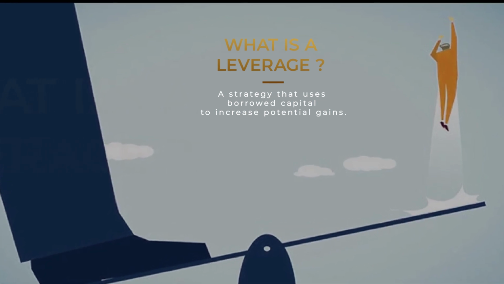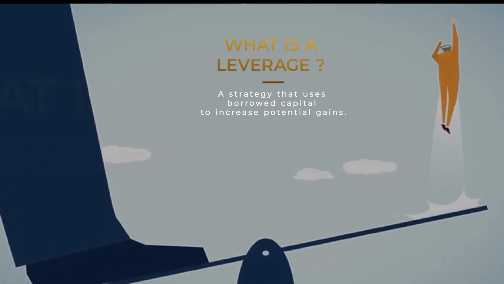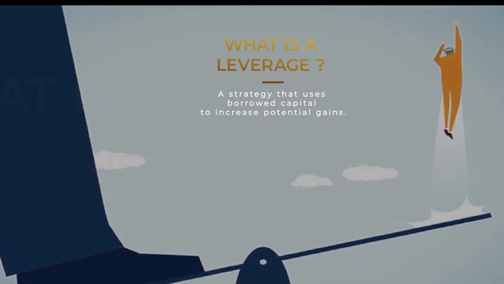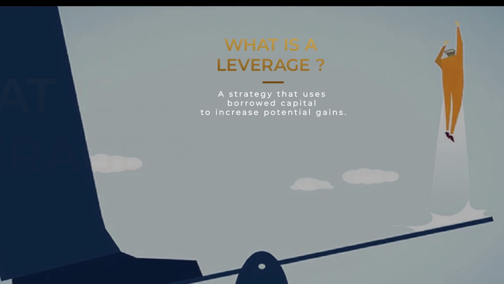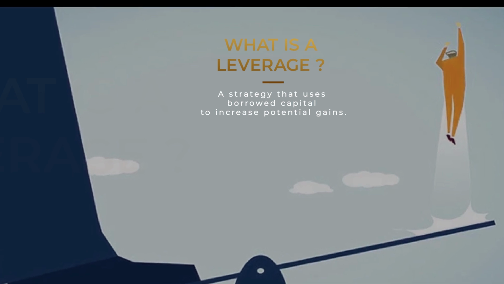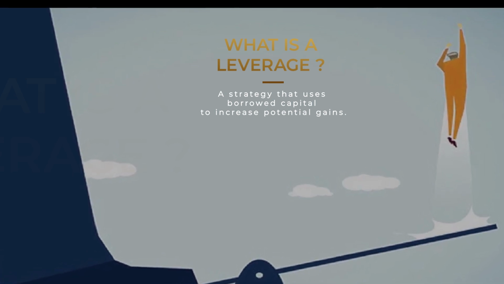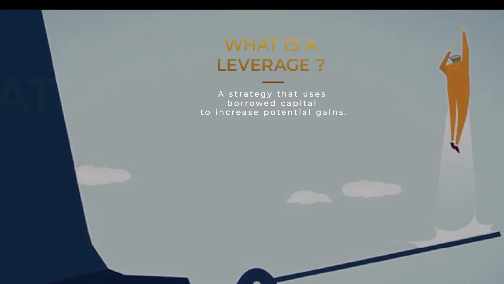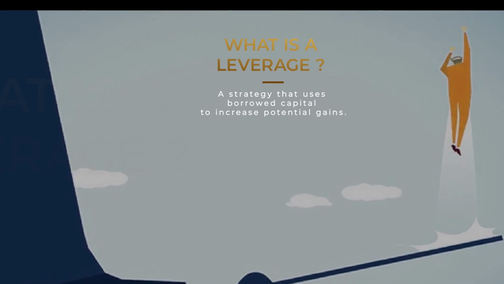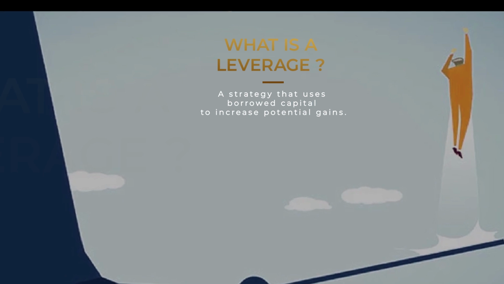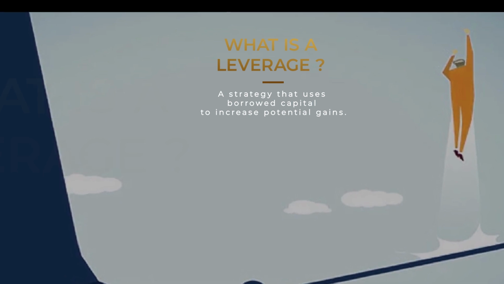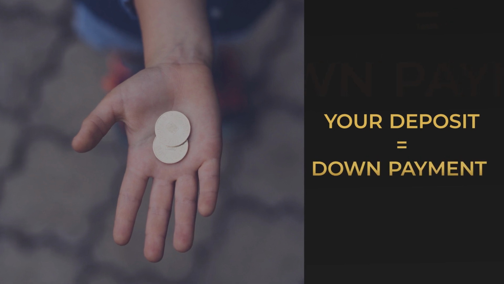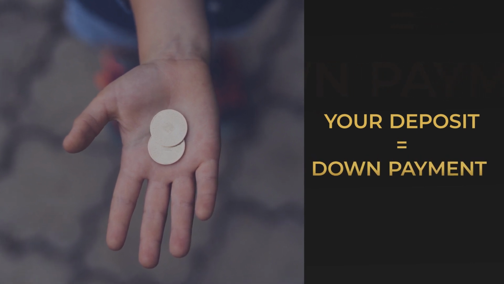It's a bit like when you buy a house: the fact that you're getting a loan allows you to buy it without having the necessary money. The bank helps you buy it entirely. In the previous slides, we saw that with an investment of 100,000 euros, you only earn 78 euros. This is not the best return on investment. In comparison, this represents more or less what your savings booklet gets you. To be able to participate in the Forex market, like buying a house, you will need a minimum capital.